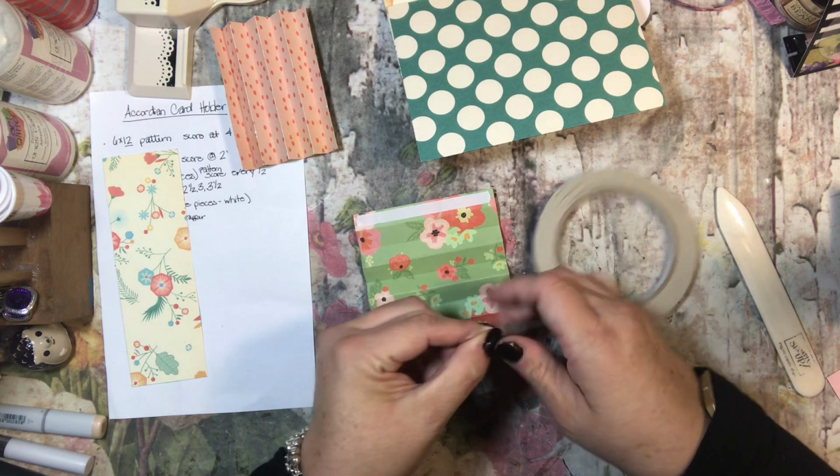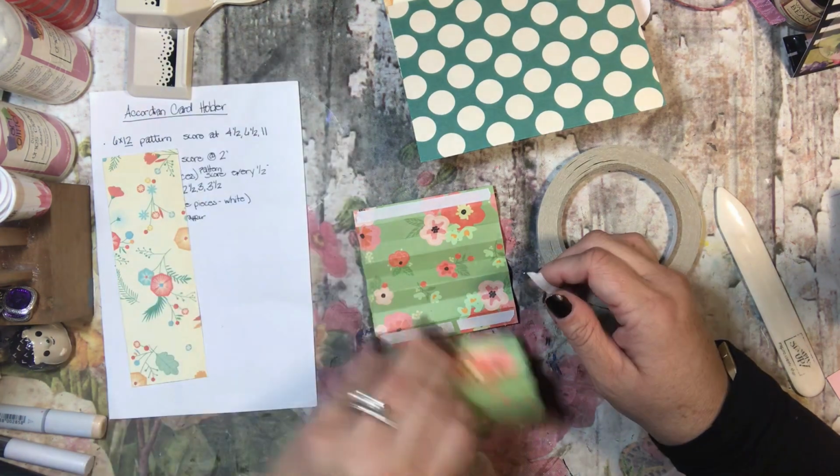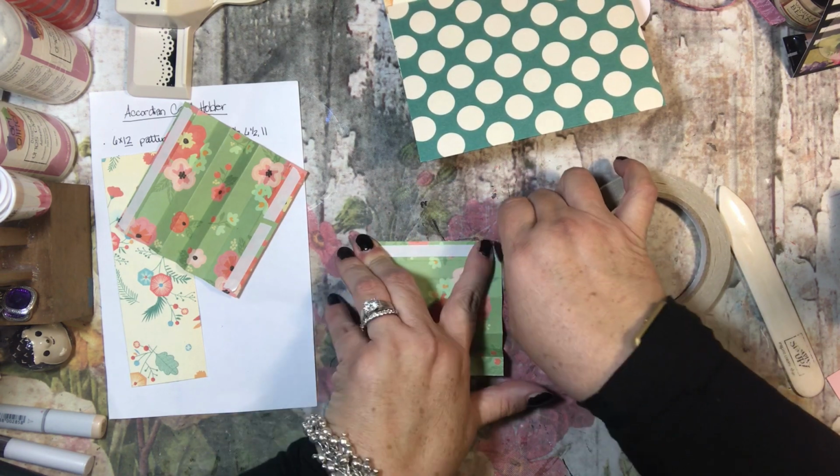Oops, I ripped it. I'm so strong. Don't know my own strength.